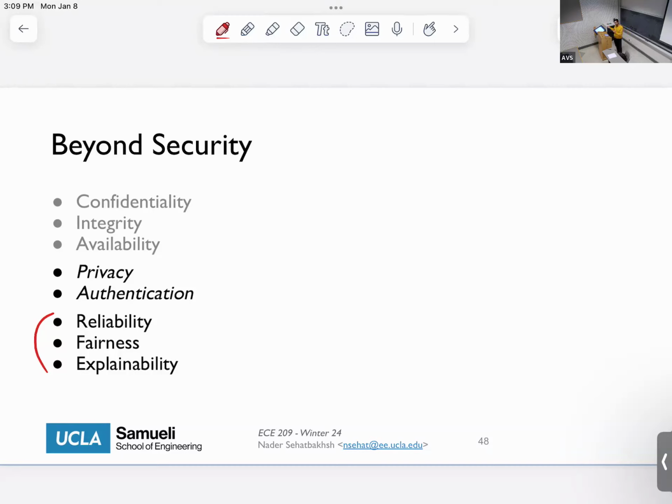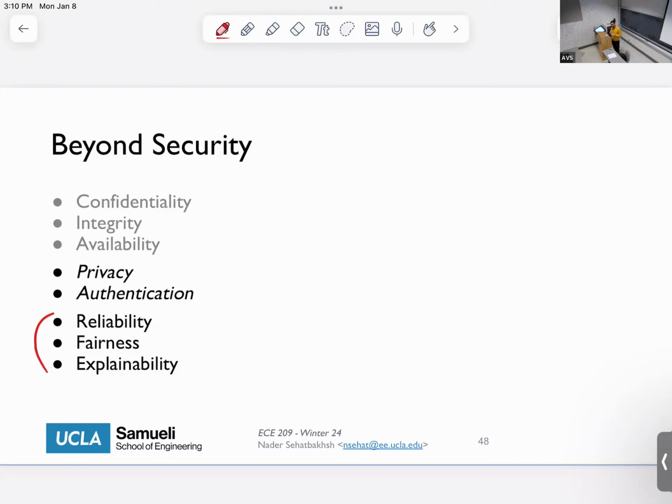Many things need to be reliable, but being reliable doesn't mean secure, and being secure doesn't mean reliable. Reliability also changes for different applications. If you want to send a spaceship to Mars, it has to be very reliable, versus if you're building something for your class projects, it's probably not going to work, right? So it's a very serious form of reliability that you need to be worried about. We're not going to talk about reliability in this course, but just keep that in mind.